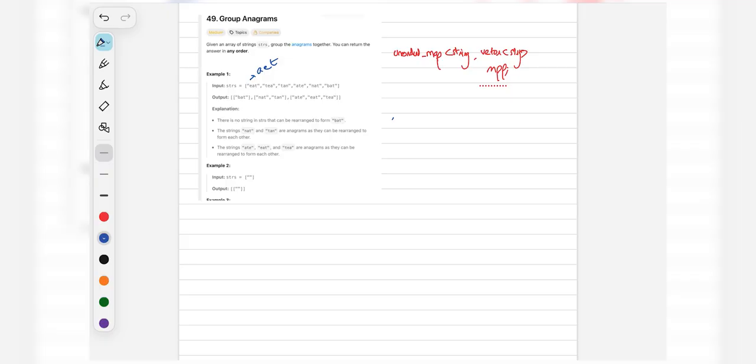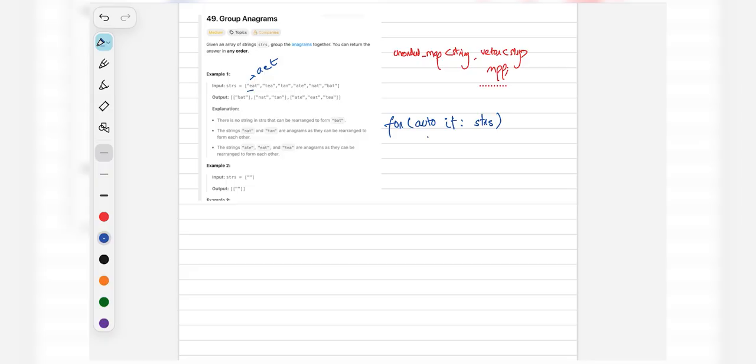To put that into code, I'll have a for loop with an auto iterator, auto IT in strs. Now IT is each and every element of this strs array. So IT would first be EAT, as you can see over here.